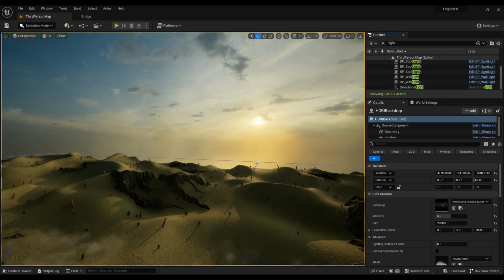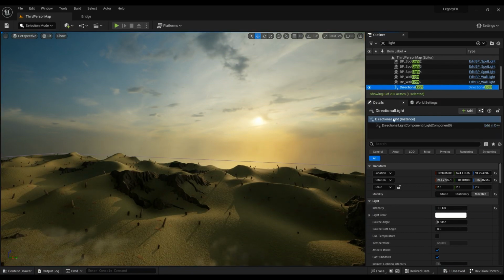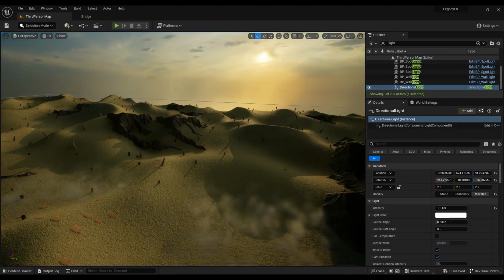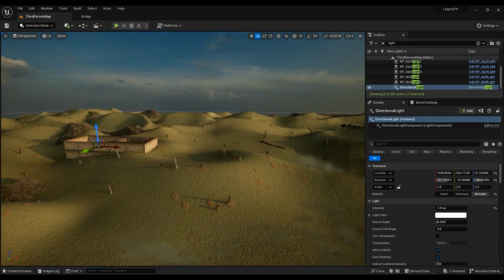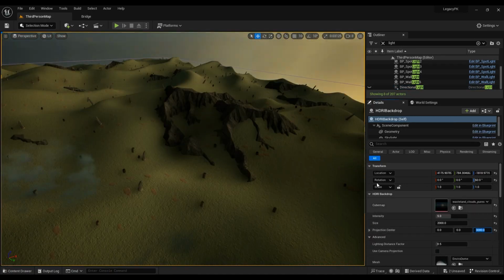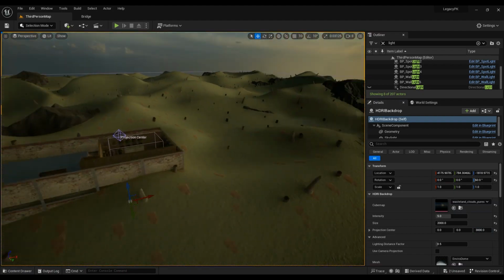All you can do though is go to your light and set it to something really, really low to make it look like there's something happening in the scene, but not too much. This is the whole thing, and I hope it works.